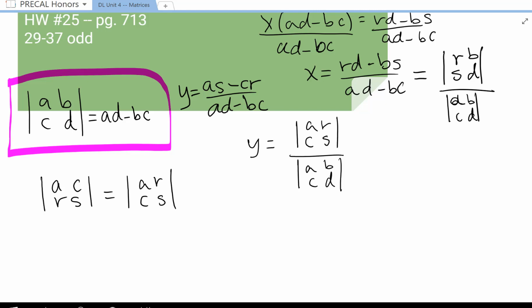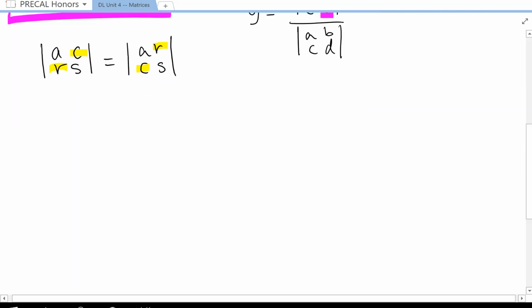Some of you may wonder why I have the R and the C in a different place than you thought it would go, but it doesn't actually matter if you have C here and then R there, or R here and then C there. The determinants of those are equivalent. So for our purposes, we're going to follow this pattern to show something specific. For y's, the RS is in the y column. For x's, to find x, the RS is in the x column. So let's take a look at that.